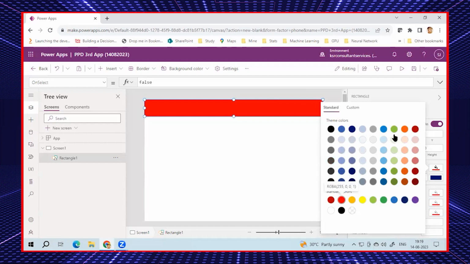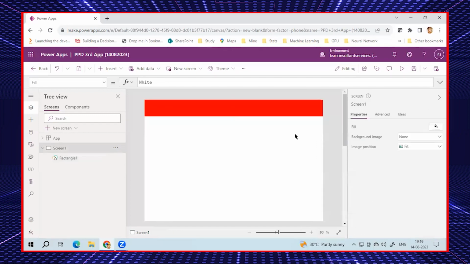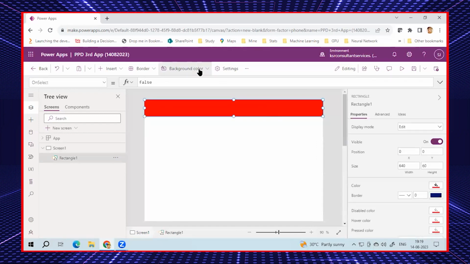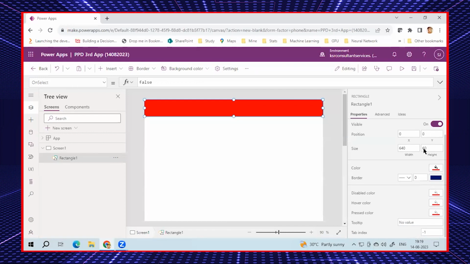It is going to this. It's getting changed. Now if you see here, you can either go and change here, or you can go and change here. Okay, and you can also adjust the border. Can you see the border which is in blue color? Okay, you can change the border as well.